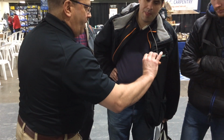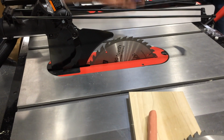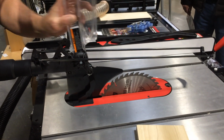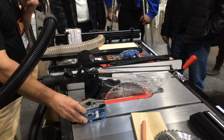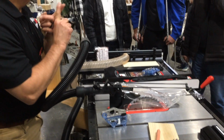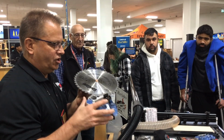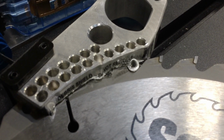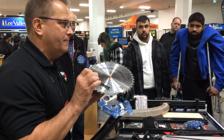We think that compared to what could have happened if I had my hand down there on a regular finger chopper saw, if and when meat comes in contact with the blade, we activate the system. Activating our system does three things. First, we sense contact and cut power to the motor. Second thing that happens, our system releases this heavy aluminum brake pawl up into the blade. The blade hits it and stops almost immediately from 4,000 RPM down to nothing.